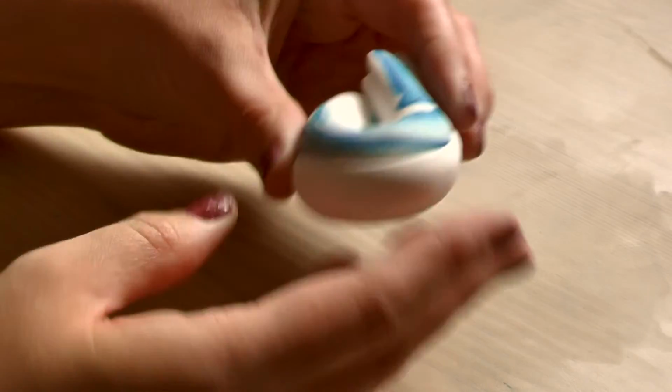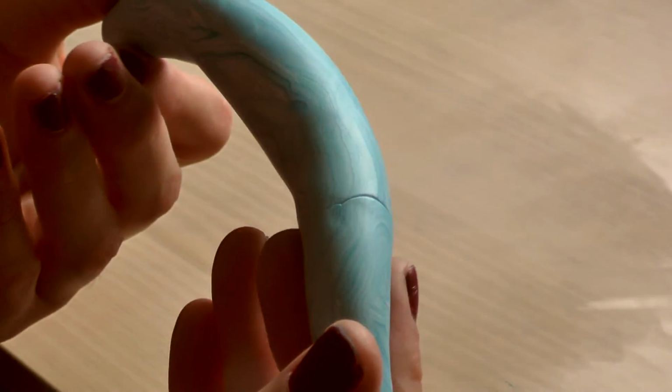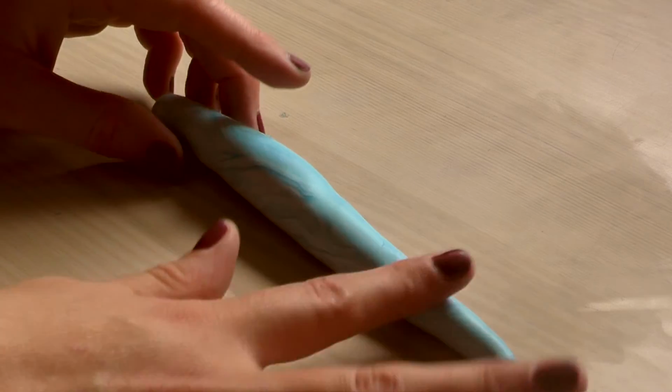Just keep rolling, just keep rolling. Just twist and roll, twist and roll. It's just as simple as that. And here we are. This is our light blue. It's still got that really nice pattern running through it. So that's our body starting to take shape.